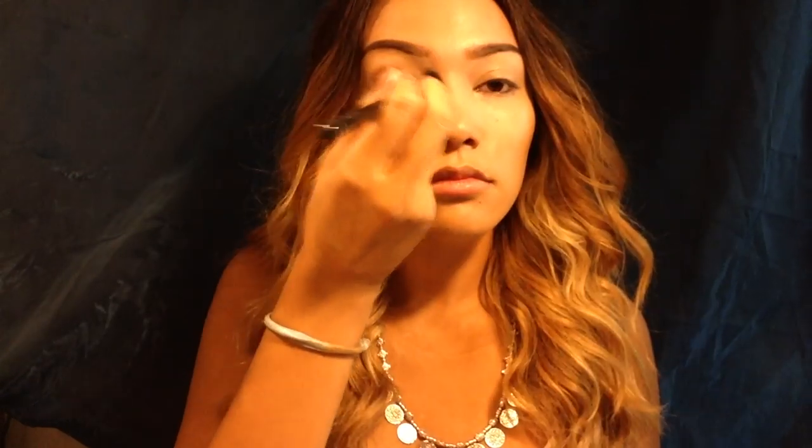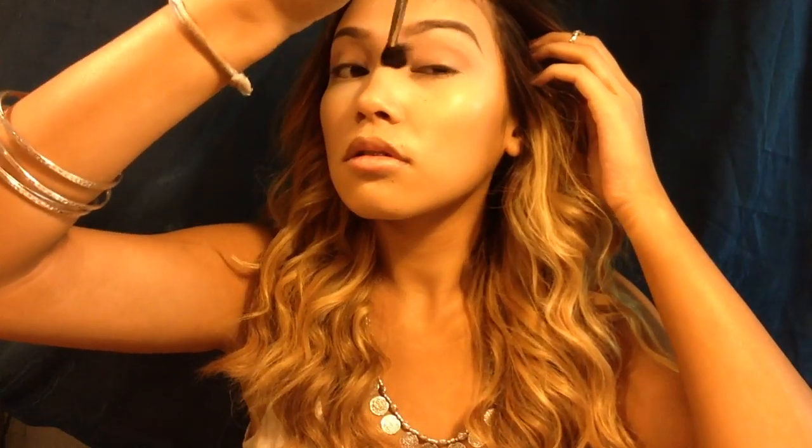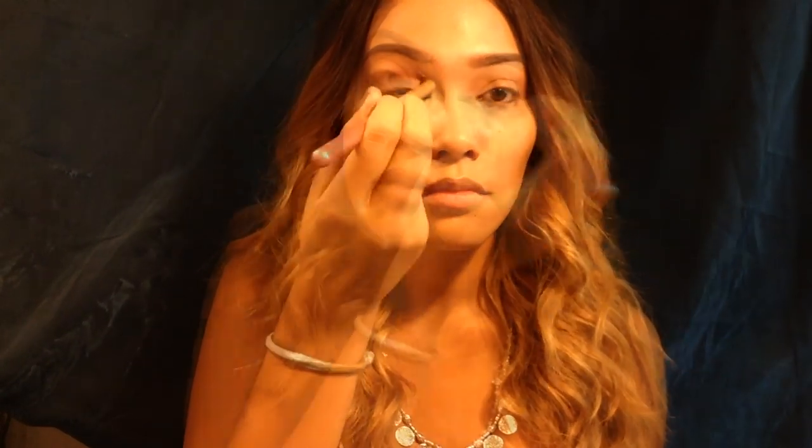From the Maya Mia palette, I'm just taking the Carmel color and putting that into my crease and blending it out. So I learned this from one of Crispy's videos. If you tilt your brush like this, it blends so much more smoothly. If you don't watch her, I don't know what you're doing with your life. Anyways, I'm taking that Sienna color and putting that into my crease to deepen up the look a little bit more and just blending it out.